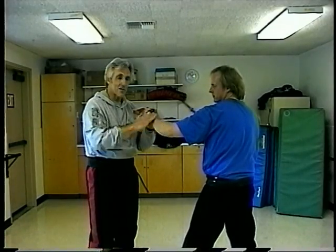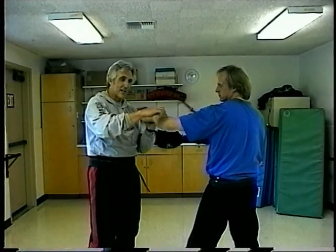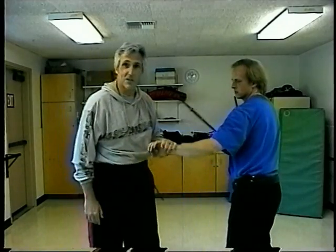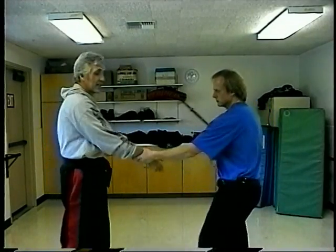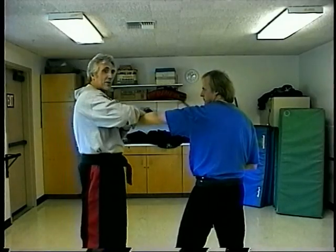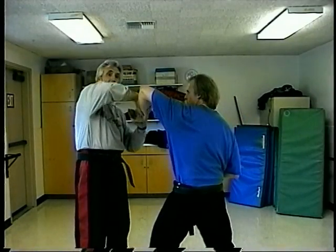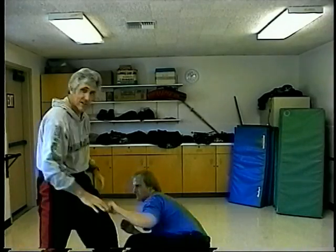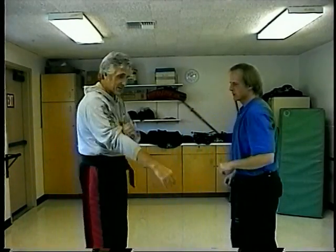Okay, you tighten the muscles, you tighten the ligaments, you wrap them around the nerves. In this case, it would be the ulnar nerve crossing over, driving it down. Watch the control you have. Just one point. It really does hurt that much. Okay, another variation. He senses I'm going to put him into an arm bar. He flexes his arm. He's about to hit me. I take his wrist. See it? The twist. Do a close-up on this, sir, if you will.